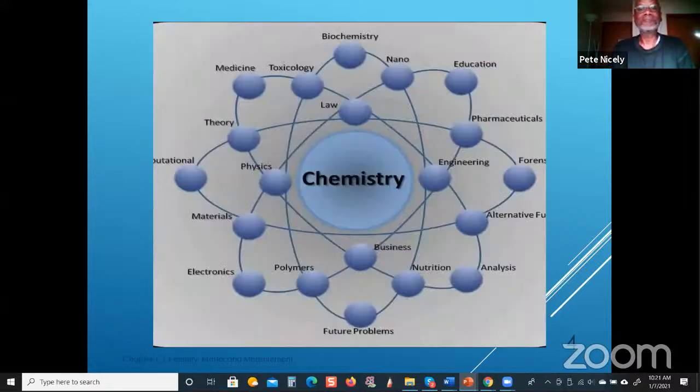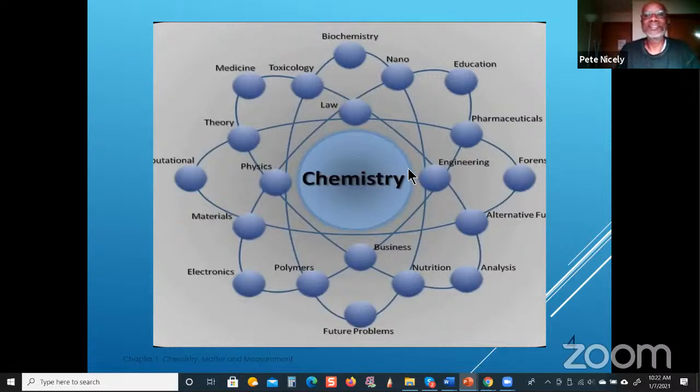So I like this diagram here, right? Which shows you the fact that at the heart of a lot of fields and disciplines that people are engaged in, chemistry is central, right? Chemistry is definitely the central science. So pretty much all other sciences will have some connection with chemistry, right?